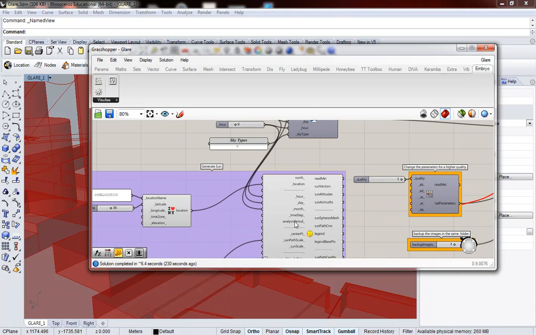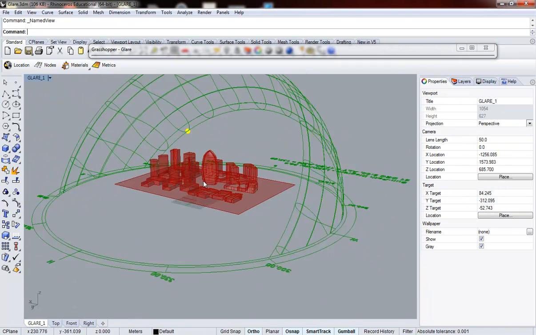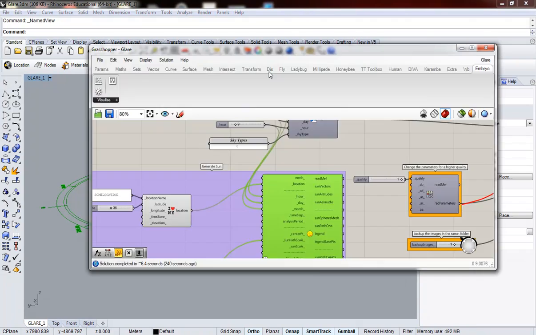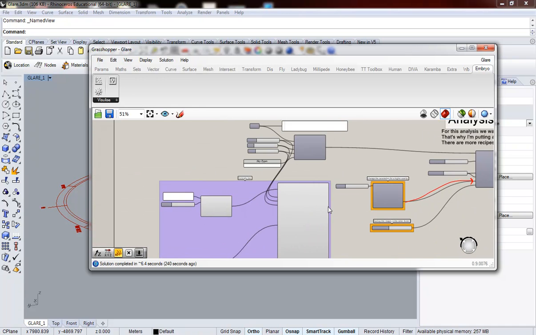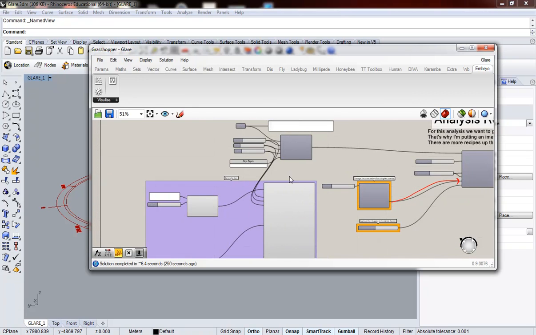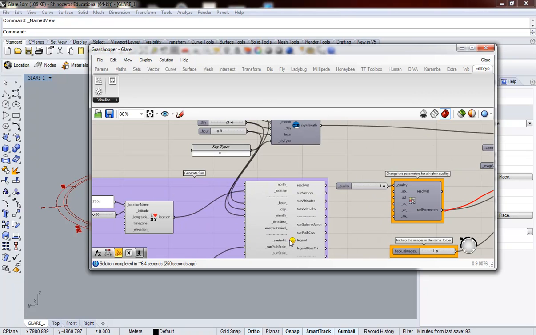The other thing that I've added in here is that legend, which tells us where our sun is moving throughout the whole day and time of year. This is just handy for seeing what the hour is and what day, like where that sun is at that point. It's just a handy visual to take a look at as you're creating these things. It really doesn't have anything to do with the actual images. I just like to have it in there for reference.